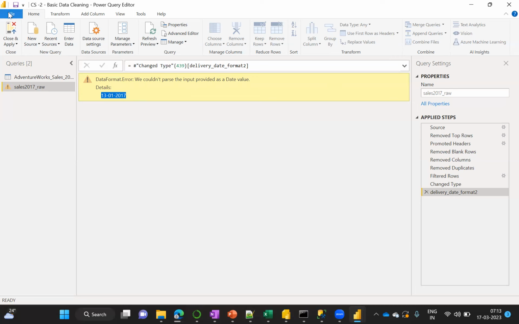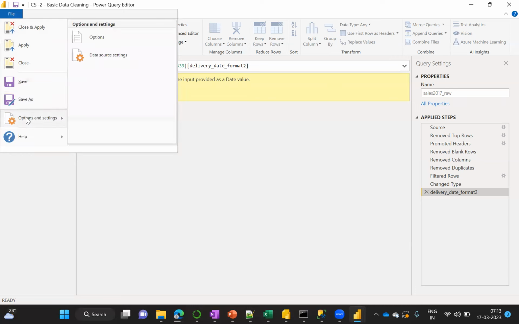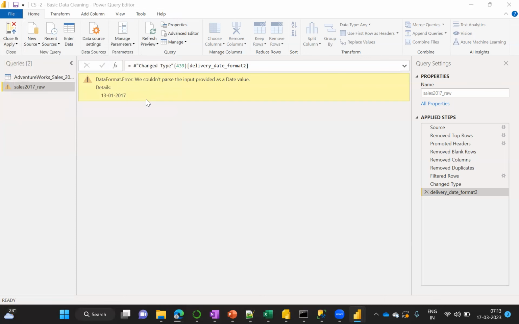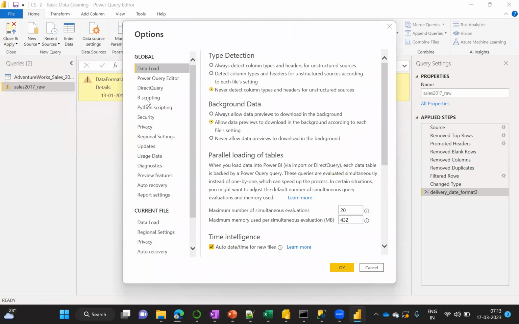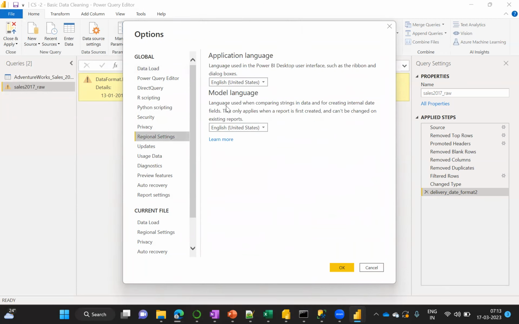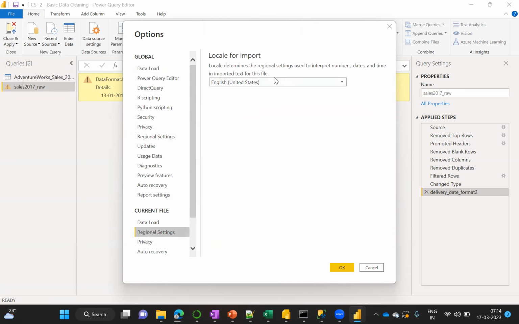Okay, and the locale we have set for this file is US. Locale means all the formats will be according to the US dataset. Fine. So you can see the file settings here, the regional setting is English US.